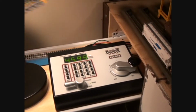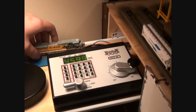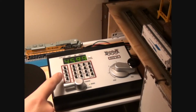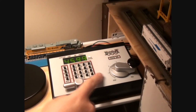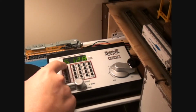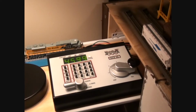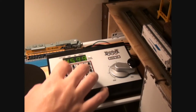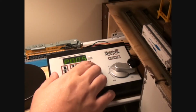Since we found out they're different, and this engine's running away from the other one, you're going to put this back on here, and we're going to experiment with those CVs again. Since I had the knob set at the top speed that I ever set it at, I'm going to experiment with my top voltage one first, which is CV5, your maximum voltage. Page programming. CV5.